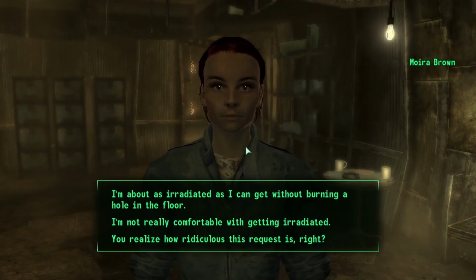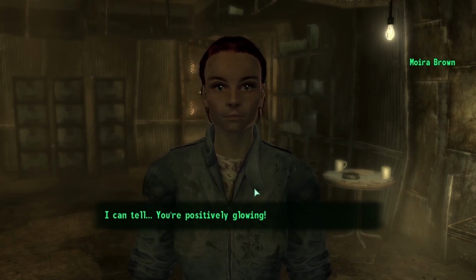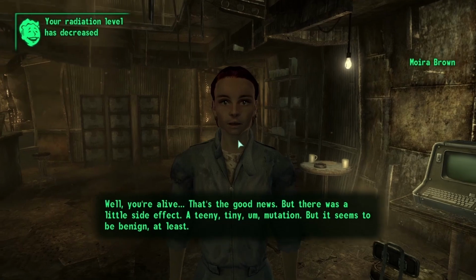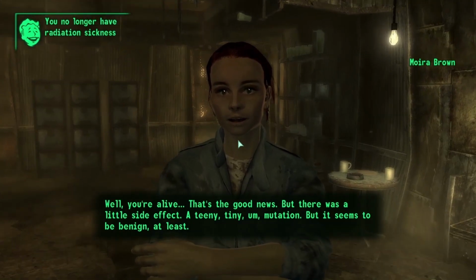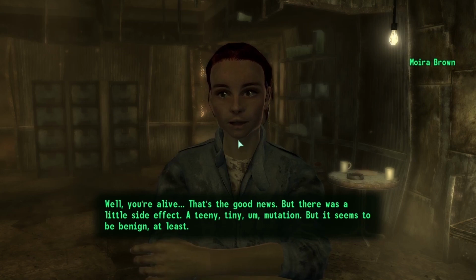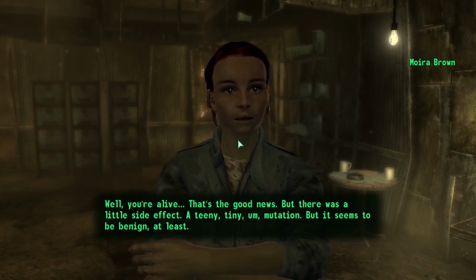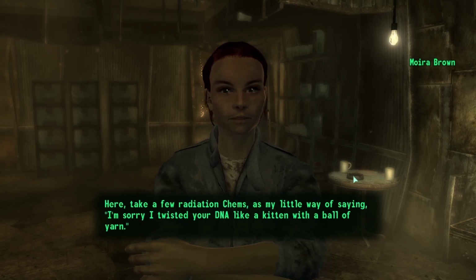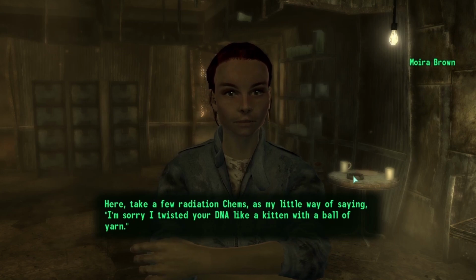Oh, this one here, not so useful, but I can tell every little bit's going to positively help. Glowing. Well, you're alive. That's the good news. But there was a little side effect. Like, a teeny tiny crippled limbs mutation, but it just seems to be benign. I can heal all crippled limbs by sleeping, at least. I'm not playing on any of the hard difficulties or anything, but as my little way of saying, I'm sorry I twisted your DNA like a kitten with a ball of yarn.